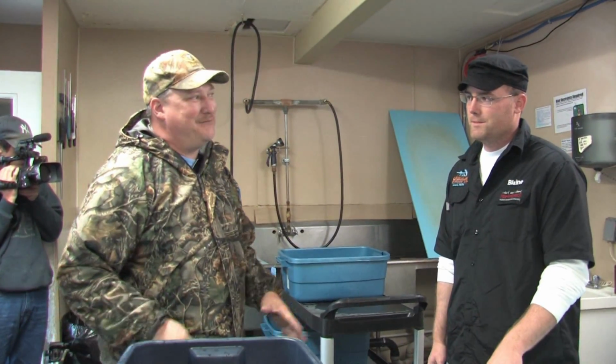It must be pretty hard to keep track of everybody's fish. You know, we've got a pretty good system here, and we make sure that we don't have any errors. From the time that it gets weighed in, it's weighed by separate species. The tags stay with it all the way through and tracked in the freezer so that we avoid as many errors as possible.